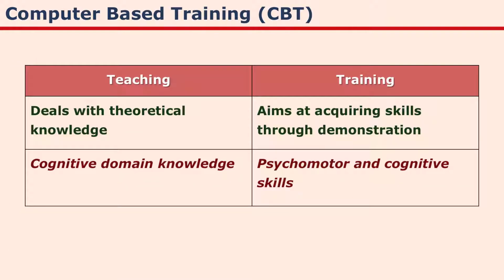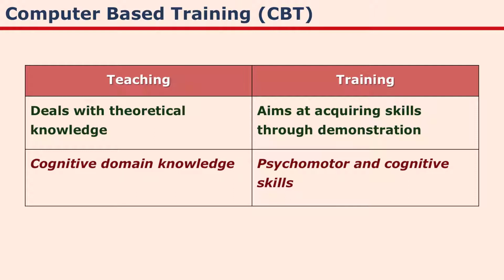What is CBT? CBT is computer based training. Do you know the difference between teaching and training? We use the term teaching when teacher or instruction deals with theoretical knowledge. So cognitive domain is developed through teaching. But you are aware of psychomotor domain. There are many skills involved, and when you create an environment through which learners can develop, acquire some skills, we use the term training. So for training, demonstration of skills is required, practicing of skills is required.